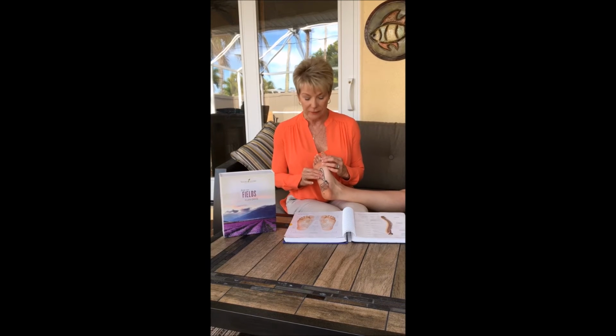Pretty similar to sinuses. Again, anything with breathing passages that's going to open that up is an amazing spot to get that relief.